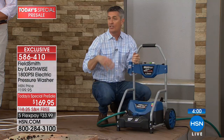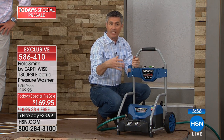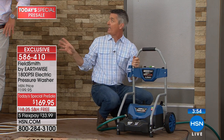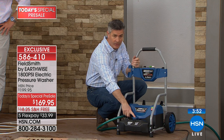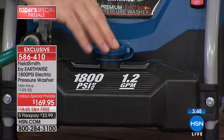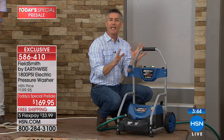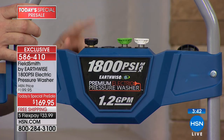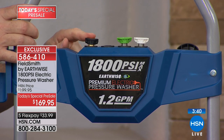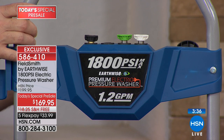If you wanna use this for washing the car, or you wanna use it to clean the deck, you can put all kinds of different detergents in there, Guy. Right. All you do is put it in there. Look, we've got a cap right there. You fill that up. And then when you use that low pressure soap tip, which is right here, they're all labeled on the back. You can't make a mistake. It'll put the soap on automatically when using the low pressure tip. When you change back to the others, it'll go back to the pressure. It's all indicated on the back.